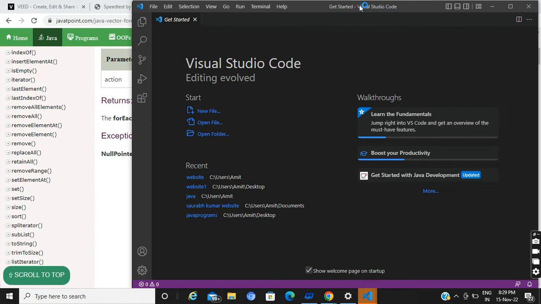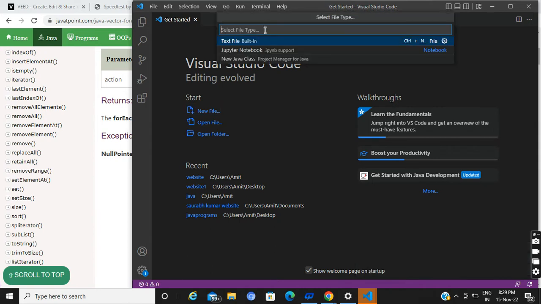It is most important, because when you have created a program in a new file, you can easily show your file if somebody asks. That's why we must create a program in a new file. Now we will create a new file here and I will write vector57.java, enter it, and now save this file.